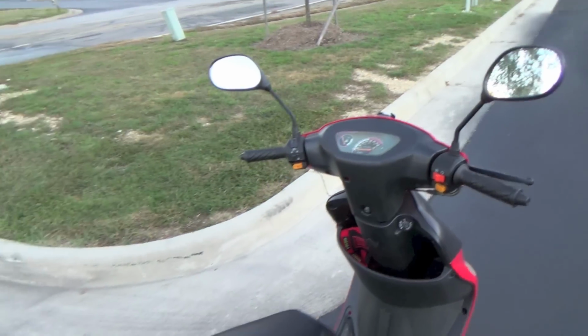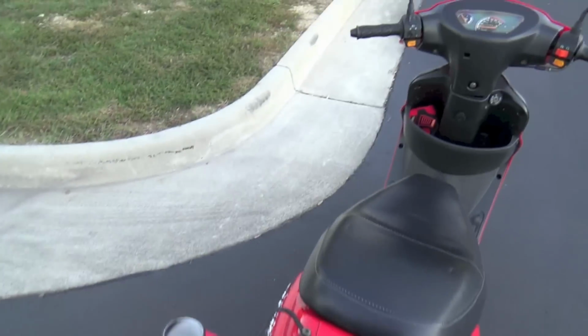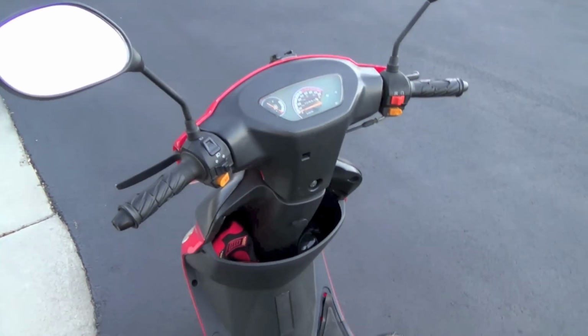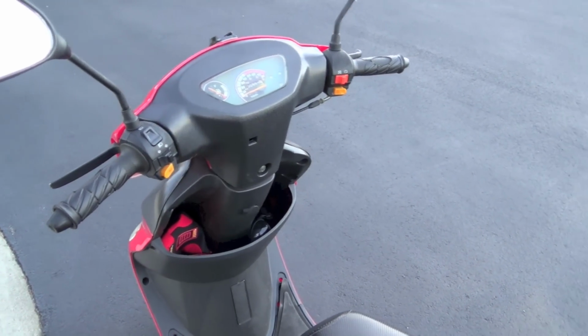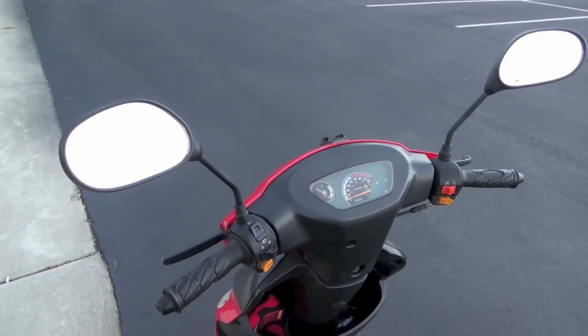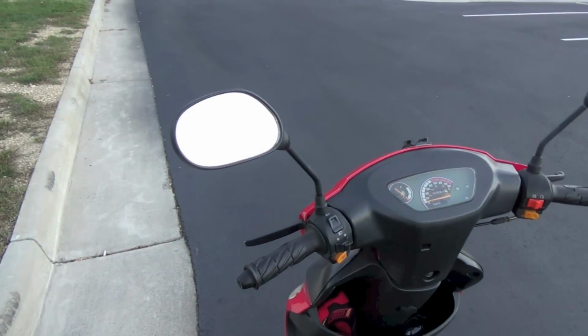Alright, hey guys. Today I wanted to make a video of how to drive a scooter. This is a 49cc TaoTao ATM50-A1 scooter, and the good thing about these scooters is you don't have to have a license to drive it. First of all, let's get into why you want to get it.